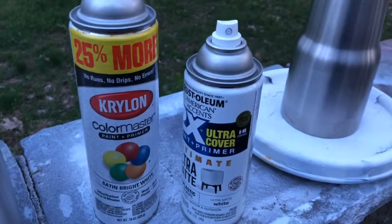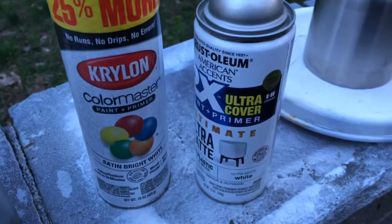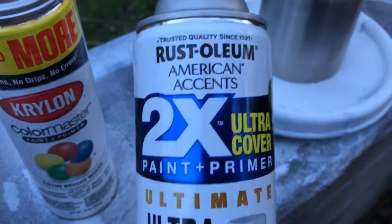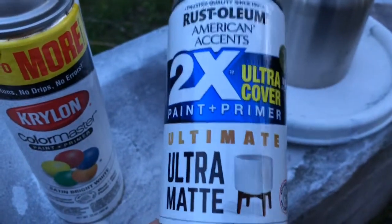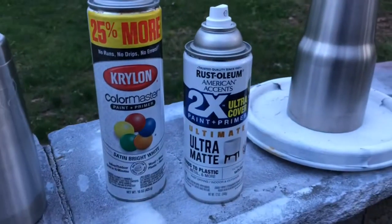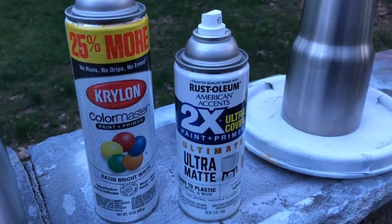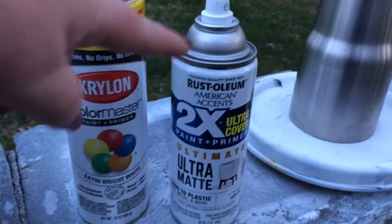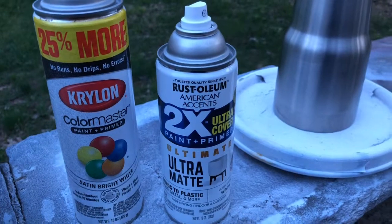What I discovered once, when they were out of this at the store, I picked up this. Now this is Rustoleum, so it's a different brand, but it's 2X Ultra Cover paint and primer. Literally, this is 1 coat. While you can look at the spray paint bottles and this one is much more, and you think that you're getting more value for your money, you have to use 4 times as much. Whereas this one not only saves you time, but you get coverage in 1 coat.